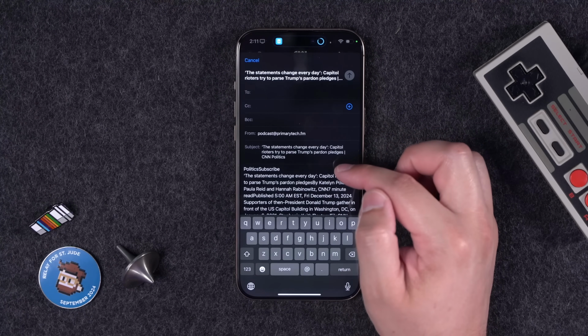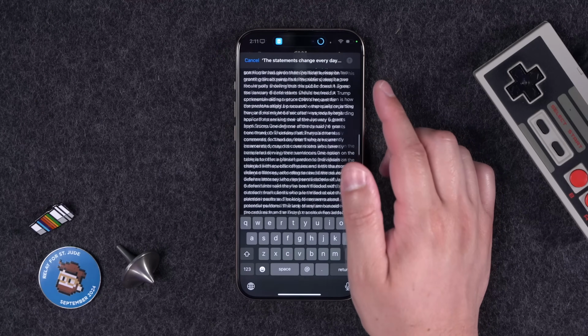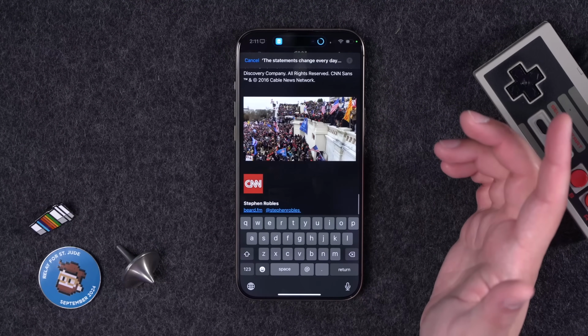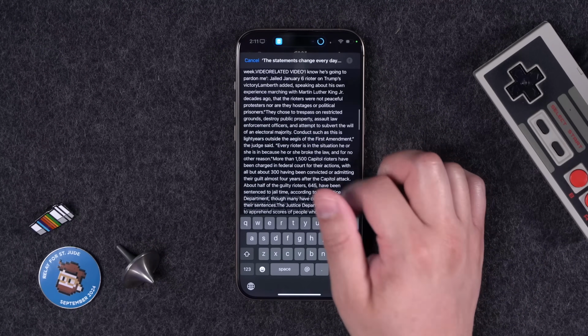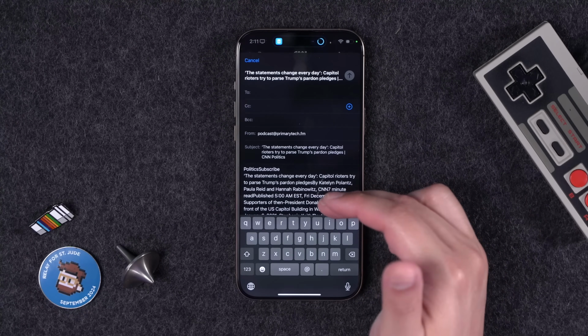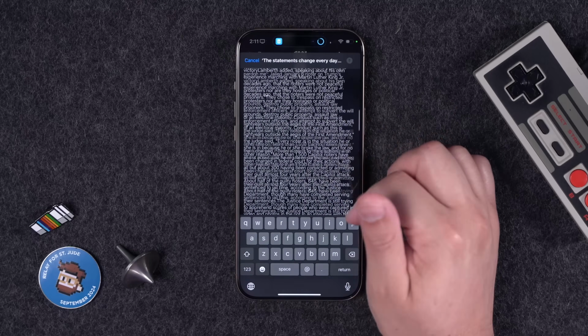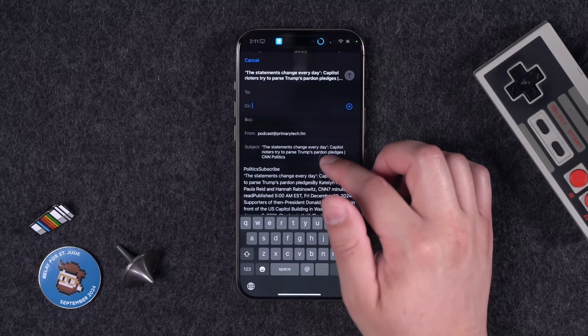So this time it took the title of the article and put it as the subject line, but it actually got the full text of the article and put that in the email. Maybe that's actually more of what you want if you just want to read the article in the email. It's a little finicky. Sometimes it gets the URL to the article. Sometimes it just does the plain text. I'll try to keep working with it, but this at least gets you the content of the article you're wanting to read with the right subject line.